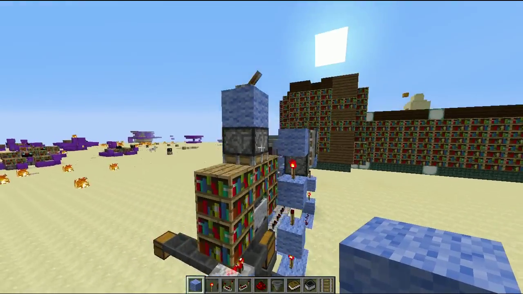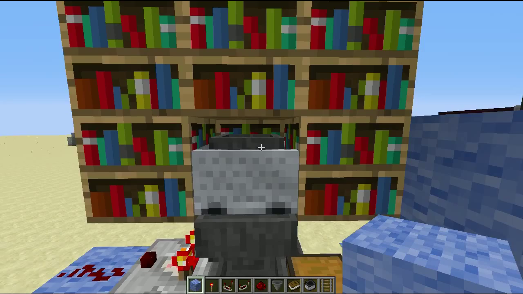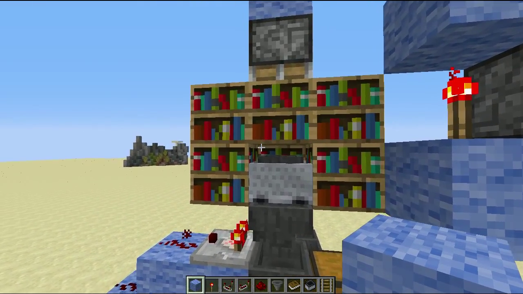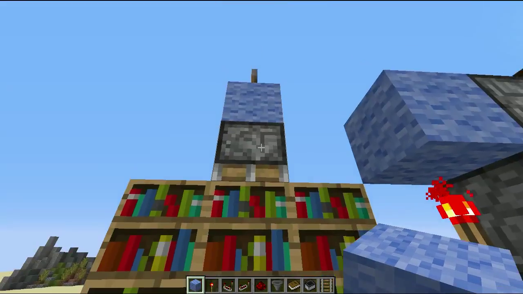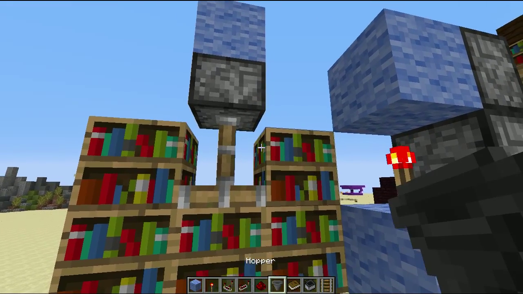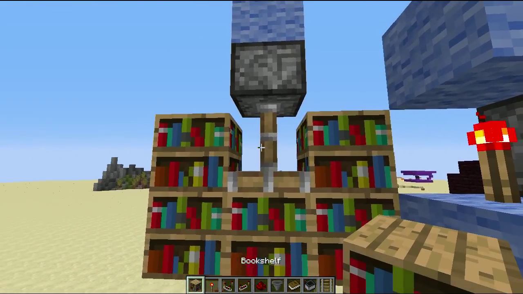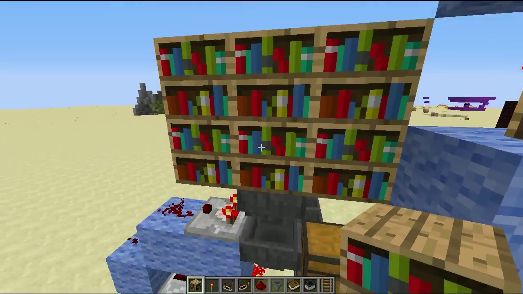So as you can see, it has this bookshelf, which is made by putting a hopper minecart, or a hopper chest works actually as well, and you just push a block with it. It cannot be on the rail though, and you push a block into it like this, and then you can even place a different block over here, and it's not visible even though you can still access it.